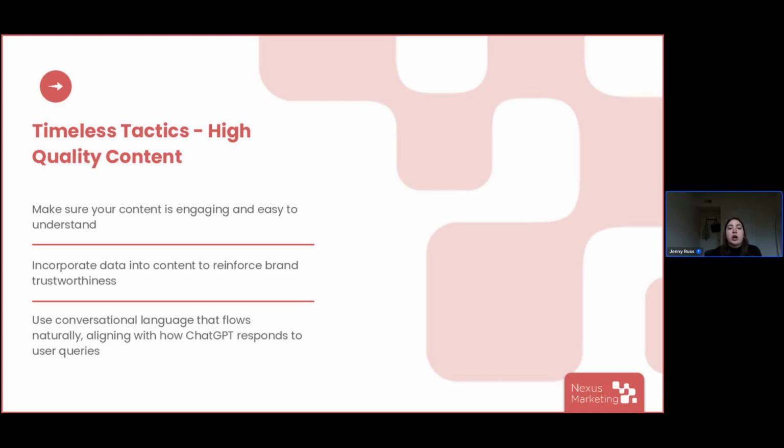It's really important that your content is engaging, easy to understand, and uses conversational language that aligns with how someone might actually respond to a query, and that it incorporates data to help reinforce brand trustworthiness. All really good best practices. This is really the core piece. If your content is crap, nobody's going to want to use it, whether that's Google or an LLM or Bing or whatever. So making sure that you've got really strong content is always going to be that first fundamental piece, at least in my opinion.